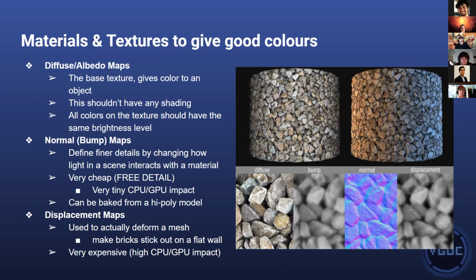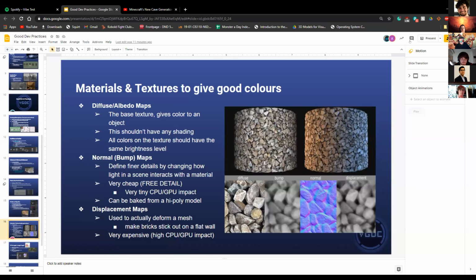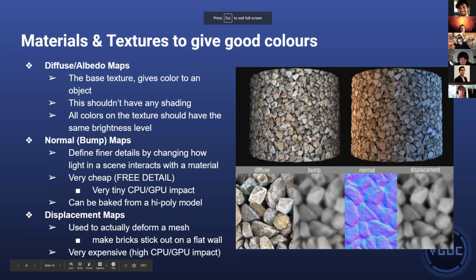Next would be the normal maps. And we talked about this earlier where we were talking about baking detail. So a normal map is essentially free detail because it's just a picture of a higher res version of the same thing you're trying to render. But what this means is you can have a totally flat surface, and a normal map defines how light will be calculated off of that surface.